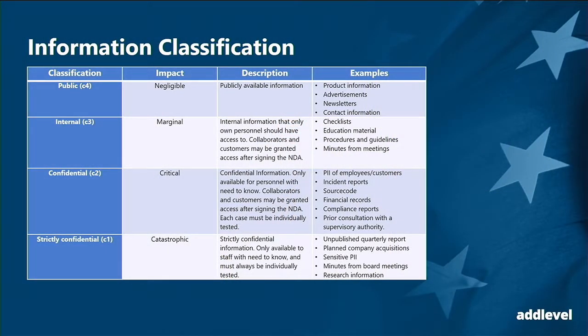We would say that financial records, or you see prior consultation with the supervisory authority, that would be if the risk is so high after you have implemented all your security controls that you still feel a bit unsure, you would have to send that to the supervisory authority and have a dialogue with them. So that information could entail all of your security controls. It could be network diagrams, all of that stuff. So it can be fairly sensitive stuff. So you would probably want to have that encrypted, right?